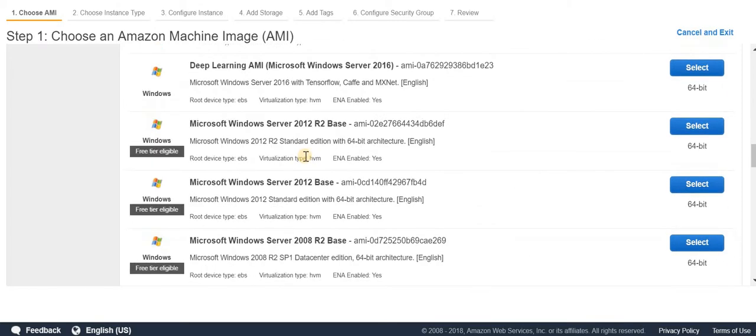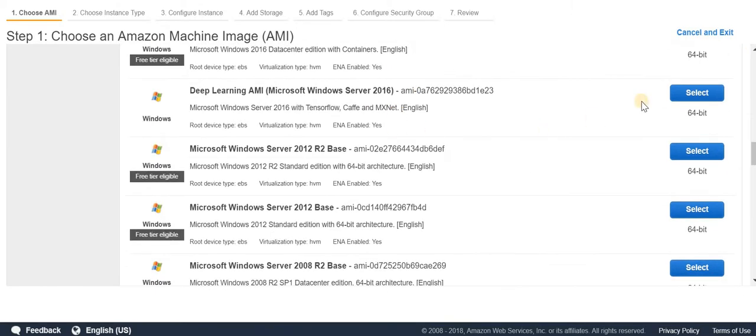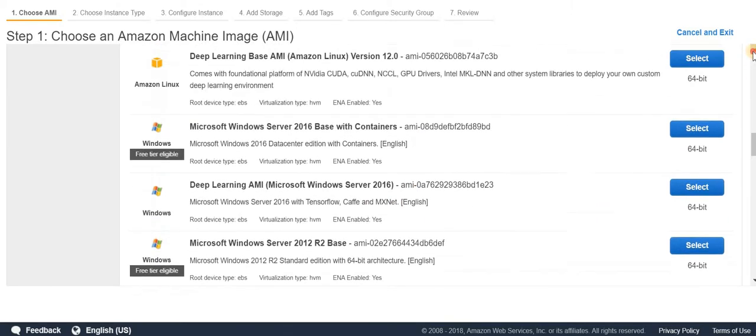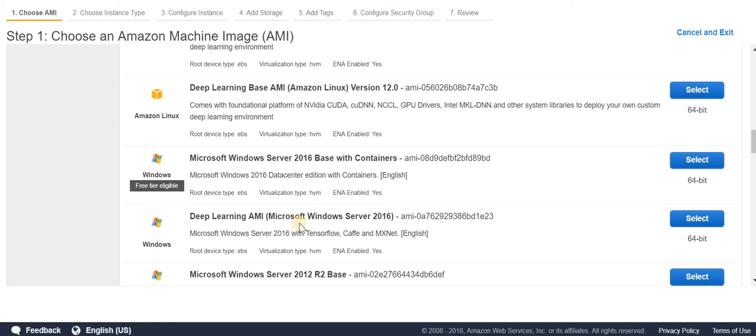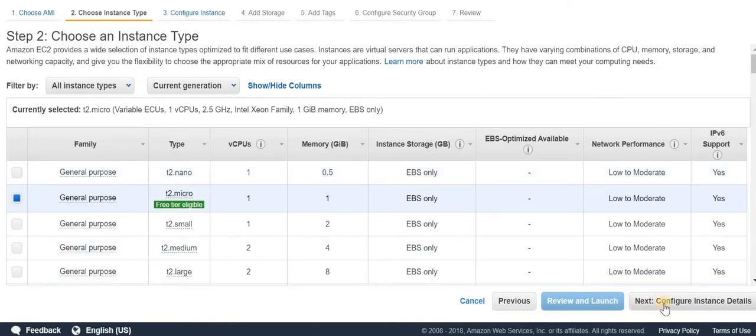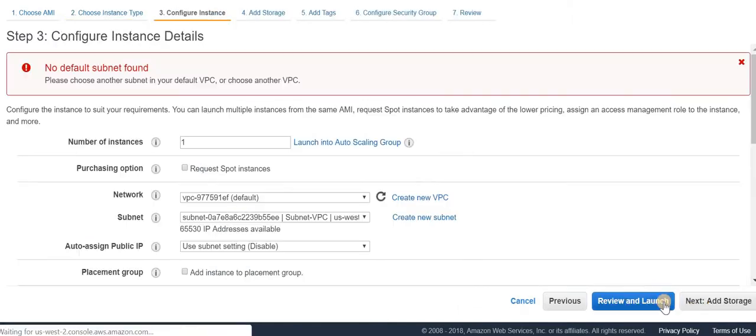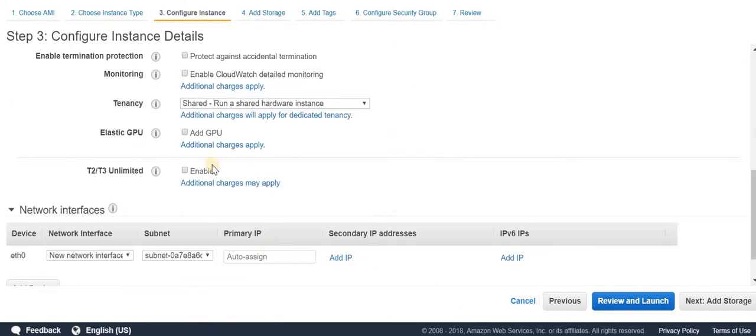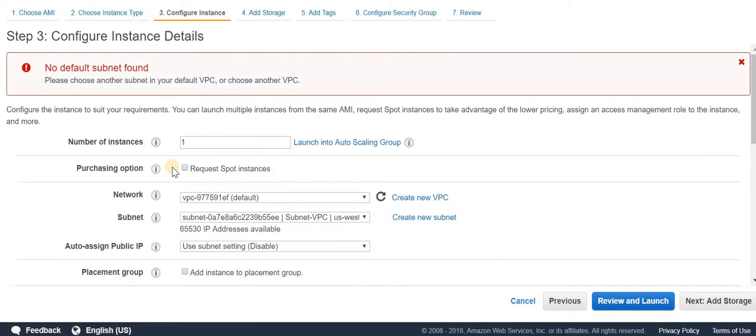So let's create the same instance with the same type. It doesn't matter. So you can choose the free tier eligible one here, and click next, and make sure this is also auto assign IP.